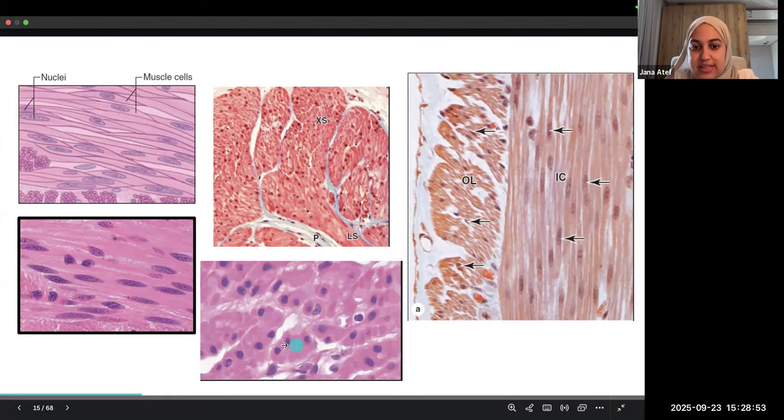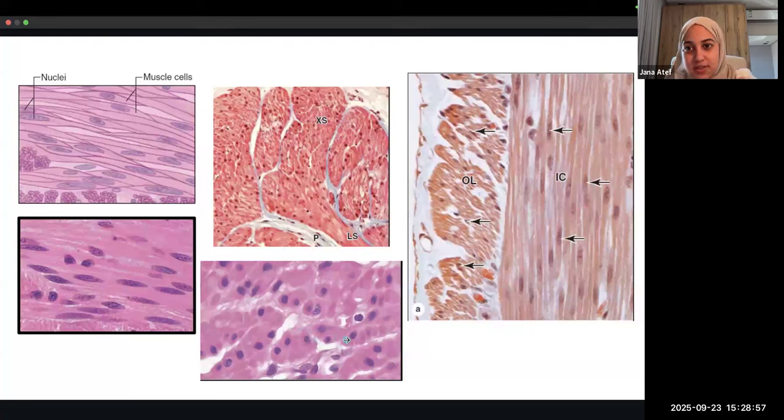So this one, look at it. It has a central nucleus. So how would you tell the difference between this one and a skeletal muscle cross section? The nucleus. Okay, remember when we said the skeletal muscle nucleus is pushed to the side? This one is right in the middle. It's smack in the middle. Again, this one is also clear, it's just a different kind of stain. And right here is the transverse cut of it. Here, there are just long muscle cells. Each one has its own nucleus, and yeah.